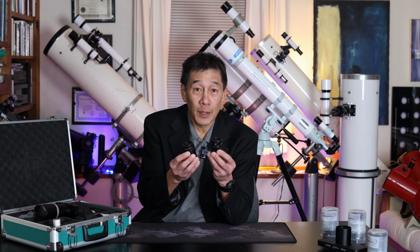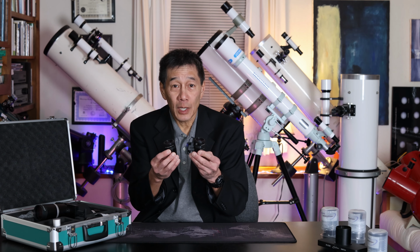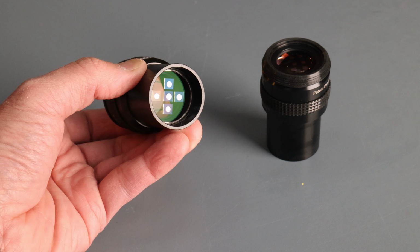So one thing that sets this Binoviewer apart from others that you may have seen is you can get a set of 3D eyepieces for it. Yes, you heard that right, 3D eyepieces. So I've got them here. These are $5.99 for the pair, and it actually makes the object in the eyepiece appear as if it's in 3D. Now, if you look at the eyepiece, there is a matrix of little prepared squares underneath affixed to the lens of the eyepiece.